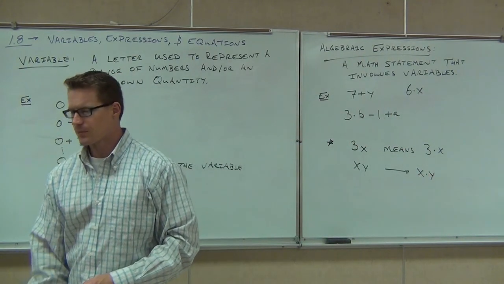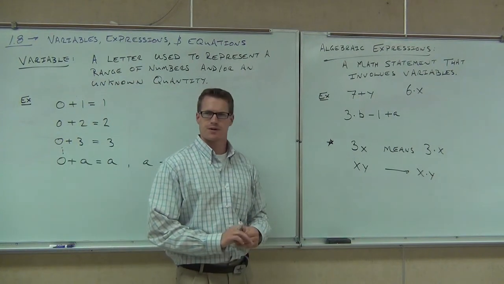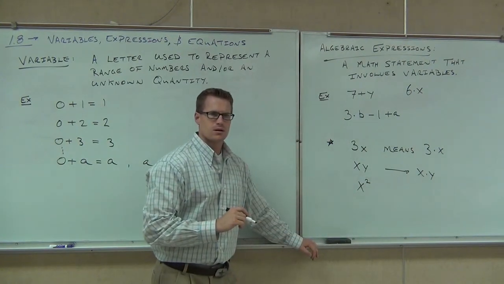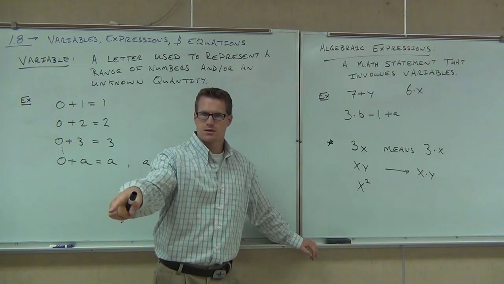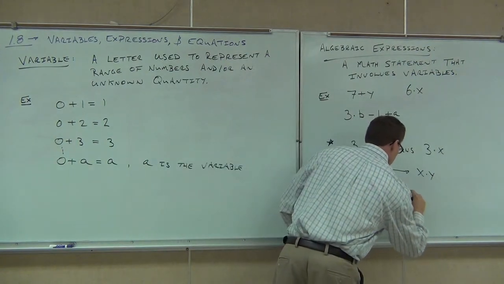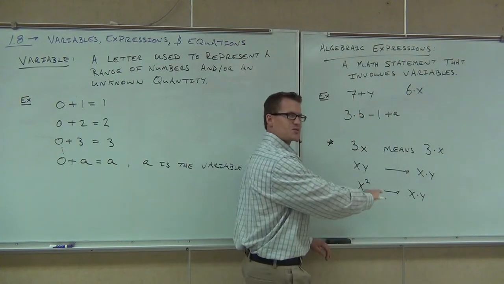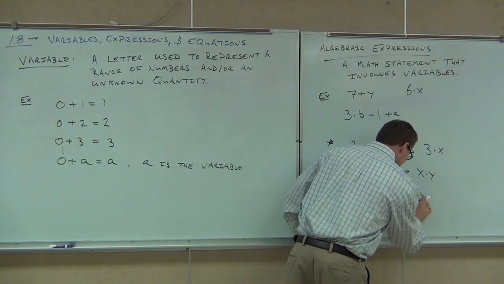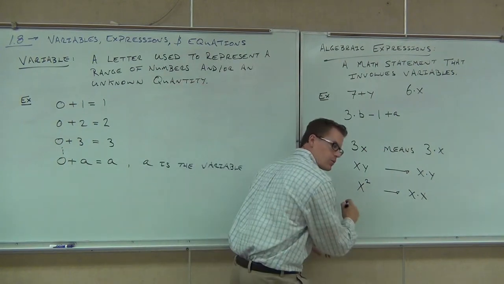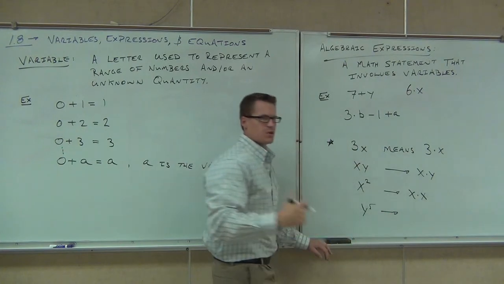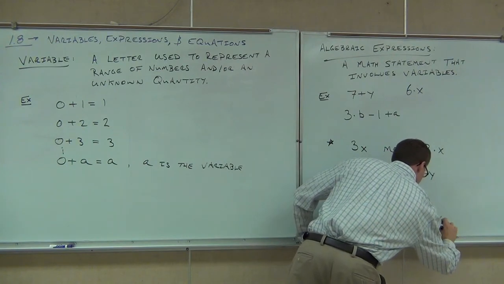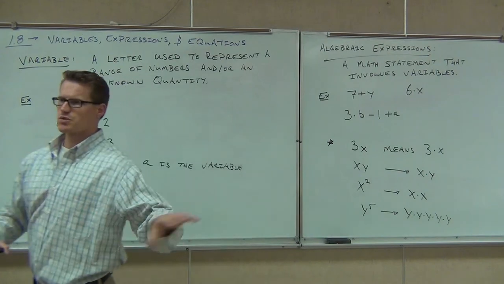Hey, also, we haven't talked about this yet, but do you suppose that exponents work with variables as well? Yeah. So how would I say that, by the way? x squared, that's how I'd say it, or x to the second power. Perfect. What it means is x times x. Not x times y, I made a mistake there. And we can do this with any exponent we want. If we had y to the fifth, that would just be y times y times y times y times y, all 5 times. So the same idea of exponents works also with variables.